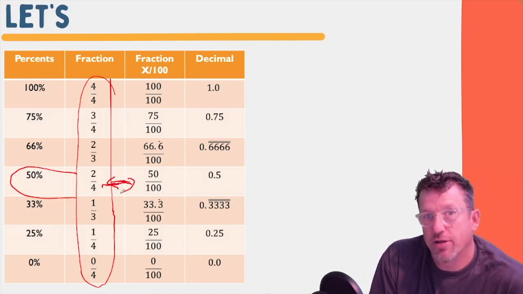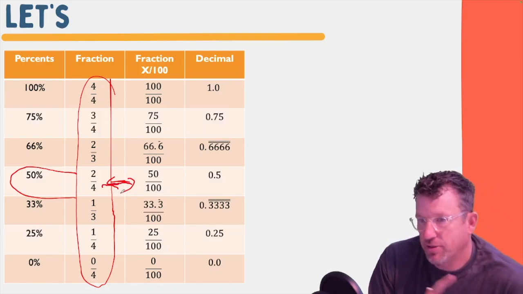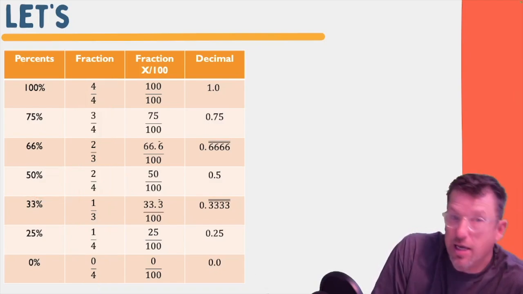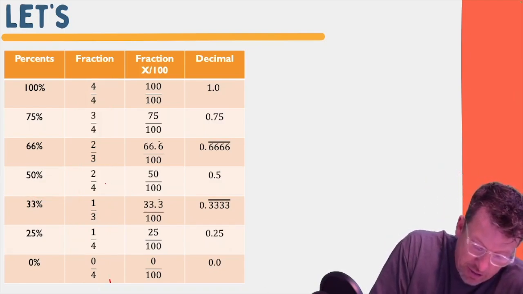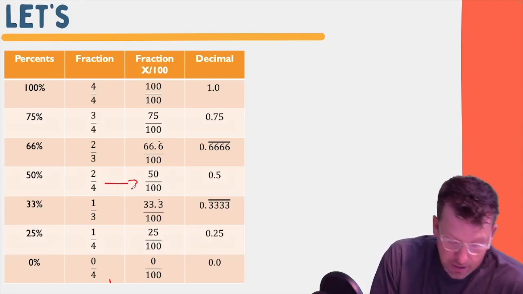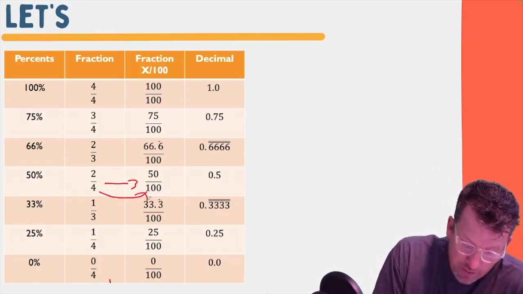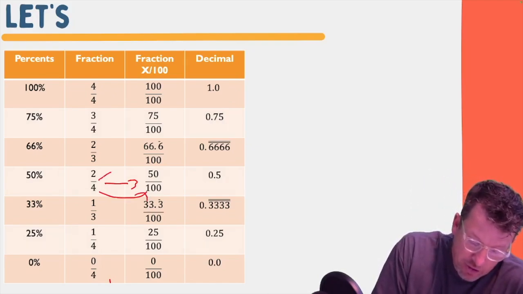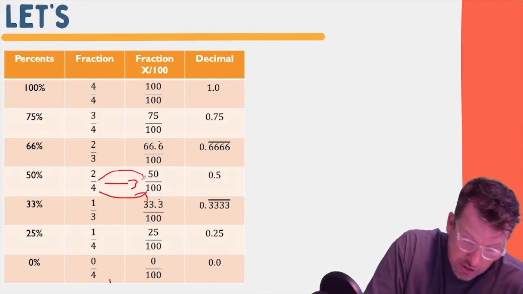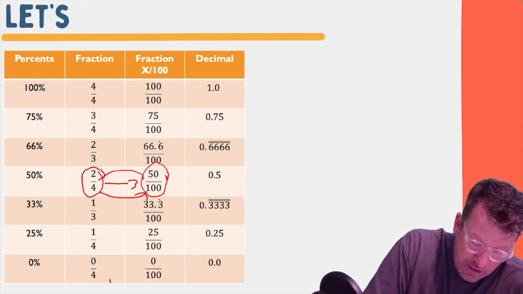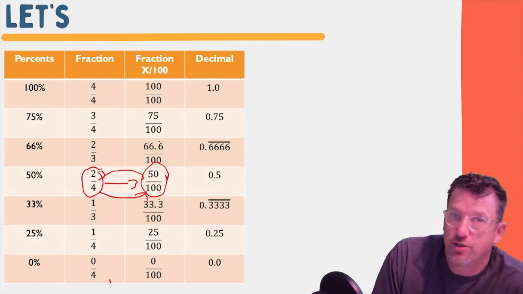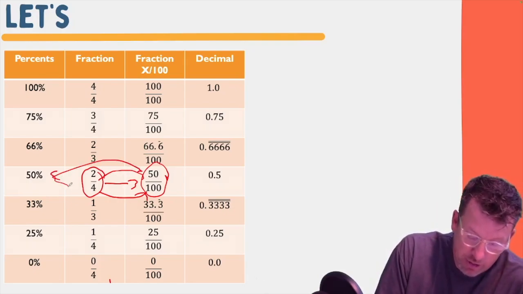And how would I turn 2/4 into a percent? Because it kind of helps me figure out the whole decimal and percent thing. If you haven't seen my percent video, that may not make sense. But anytime you have a fraction and you want to turn it into a percent, all you do is take that fraction and put it over 100. So what do I do to 4 to get to 100? We multiplied by 25, because we're trying to find an equivalent fraction. And what do I do to the 2 to get to 50? We multiply by 25. So 50 out of 100 is the same thing as 2 out of 4. It is an equivalent fraction. But now that I have 50 hundredths, how do I turn that into a percent? Anything over 100 is a percent. Boom, that's where 50% came from.